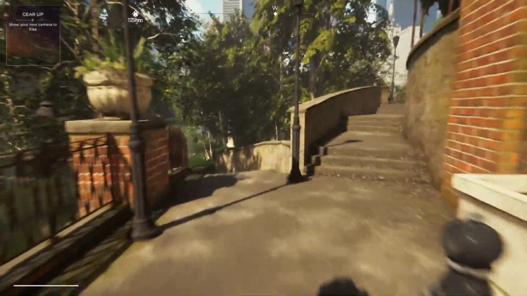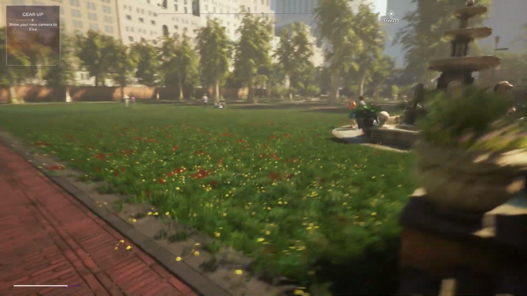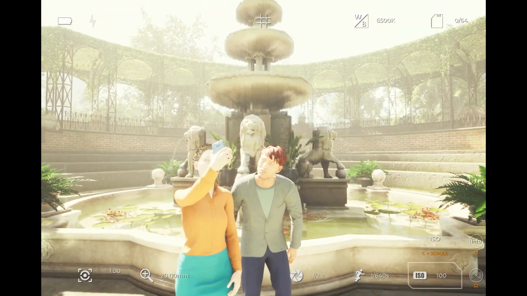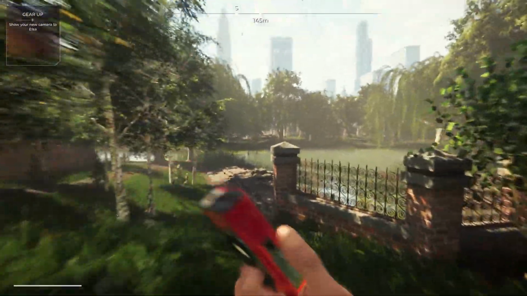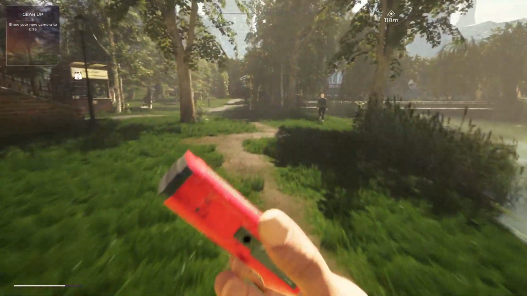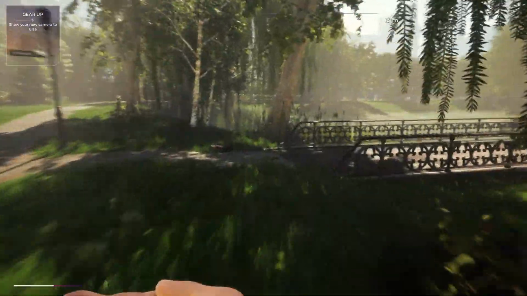Show Elsa your new camera. Where is she at? Hey, let me take a picture of you guys. It's got this camera. Gotcha. Now I'm just running to... Why is it so bright? Where's Elsa? Elsa! Where are thou, Elsa? I guess we gotta go across the bridge. Elsa!